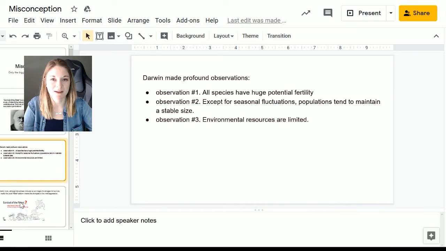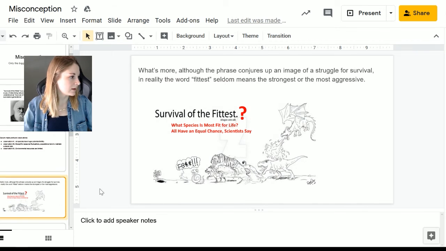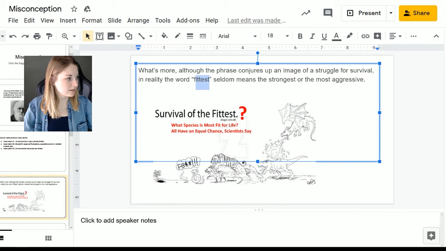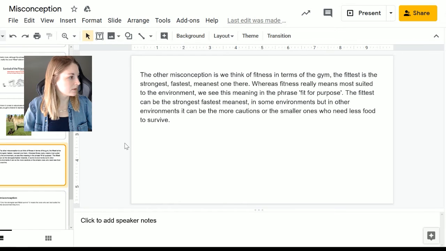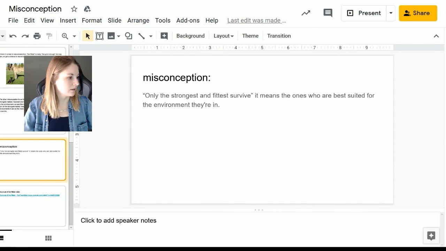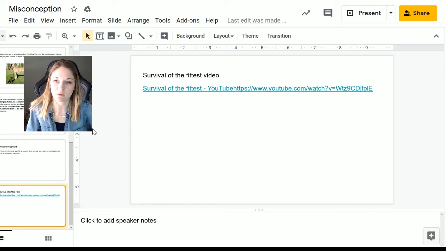And so again, I know our activities have been all virtual, but you should still be able to pull information from these. Then they reworded it. So instead of being survival of the fittest, only the biggest and strongest survive, they define fittest or fitness and define that for you. Then they give some other examples and summarize their misconception as a whole. I'll share a couple of these that were made for me in the past, and hopefully that will help you.